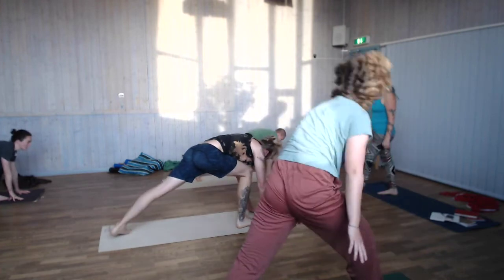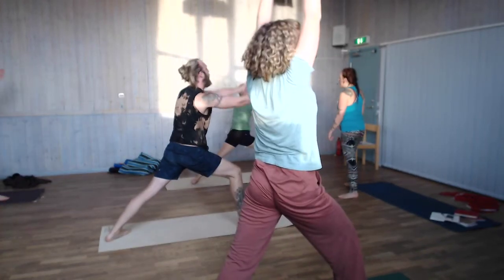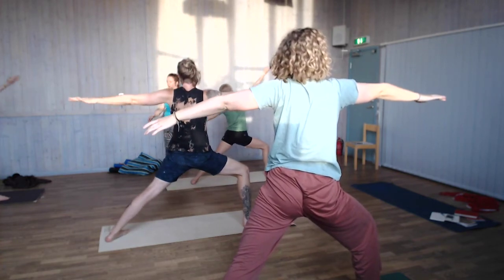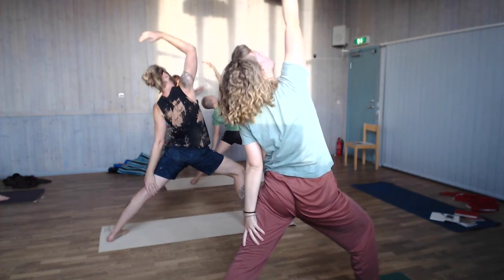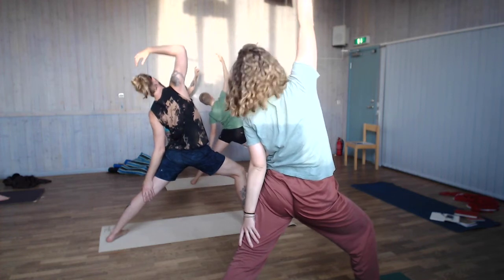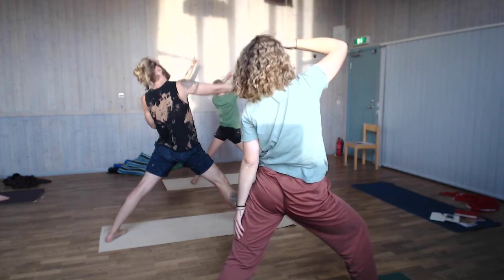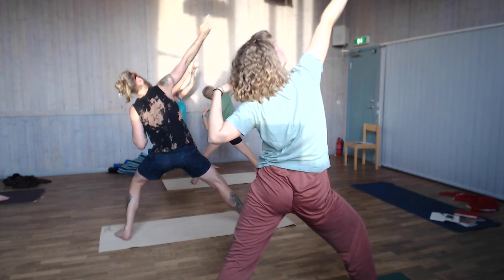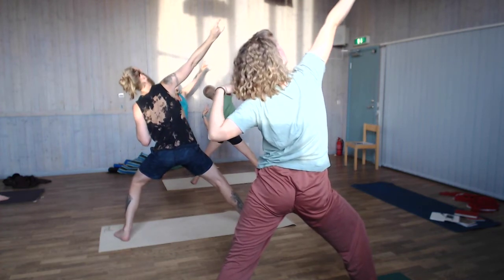Rise up, warrior one. Open up for warrior two. Inhale, reverse your warrior. And with your exhale, you're going to straighten your front leg, bend your back knee, sky archer with Slayer Mudra. Let's take a couple breaths here. You want to feel like you're pulling a bow and arrow.